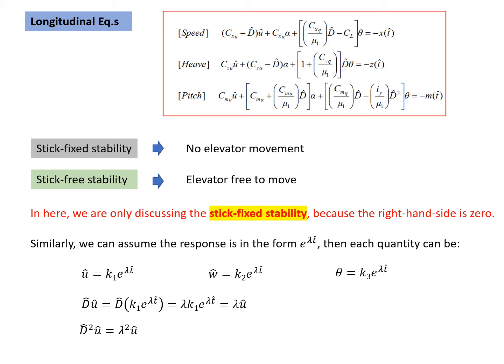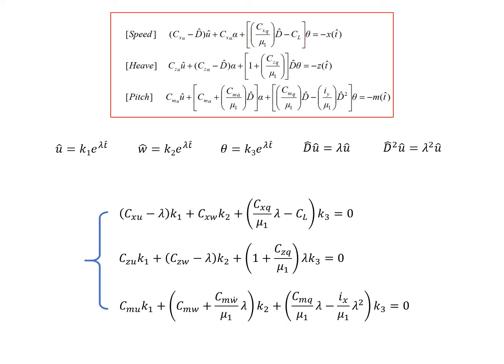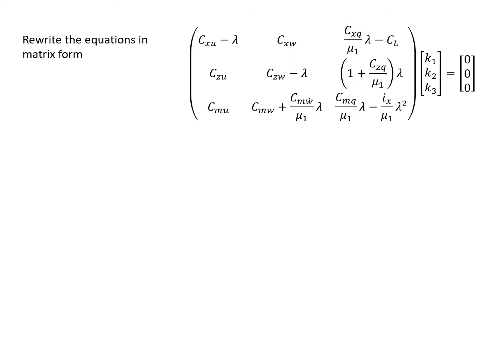Now what we do is just plug in. We have the target, and we assume the solution is in these forms. So we plug the solution into the equations, and we can simplify the above three governing equations into the format attached here. Now we are looking at these three equations in the bracket. Let's go further, and we can write these three equations in matrix format.